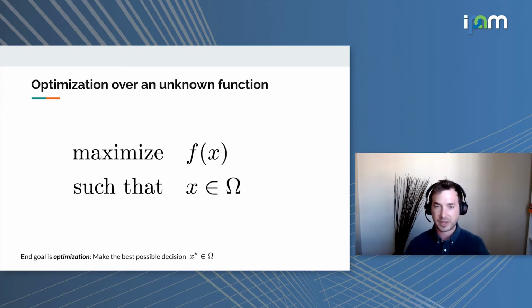Okay, but I also want to consider maybe a broader class of problems, right? So let's just consider a generic objective function f that we want to maximize over some domain. And maybe we don't know what f is, right? Maybe f lives out in nature, and I have no hope of ever knowing this analytically. So how do we think about solving something like this?